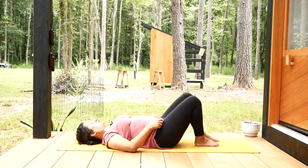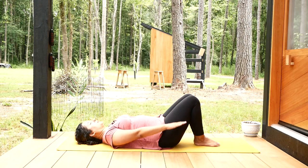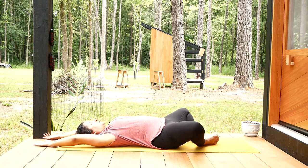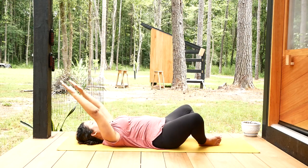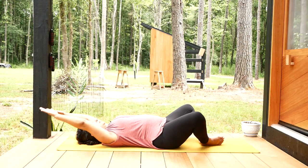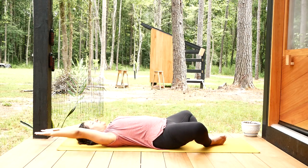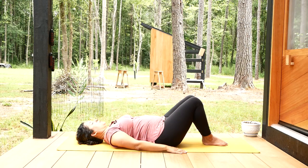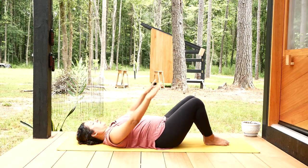We're going to do one last movement to help stretch everything out. Bend your knees again and bring your arms down alongside your body with palms face down. On an inhale, bring both arms up toward the ceiling and back, and at the same time bring your knees wide — left knee goes left, right knee goes right — so the bottoms of your feet come together. Then exhale, bring the knees together and bring your arms back to their starting position. Continue for several more rounds — inhale knees wide and arms back, exhale knees together and arms down. One more — inhale knees wide and arms back, exhale knees together and arms down. Very nice, very good work.